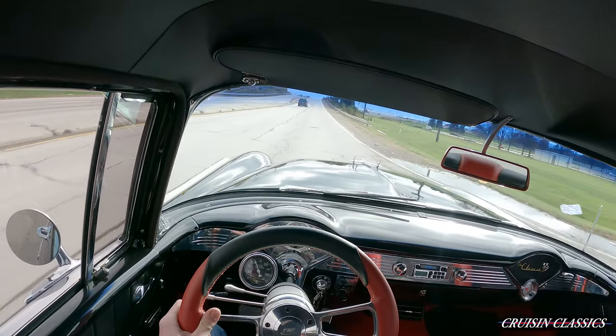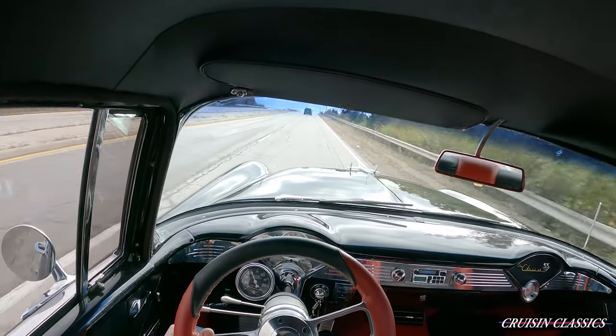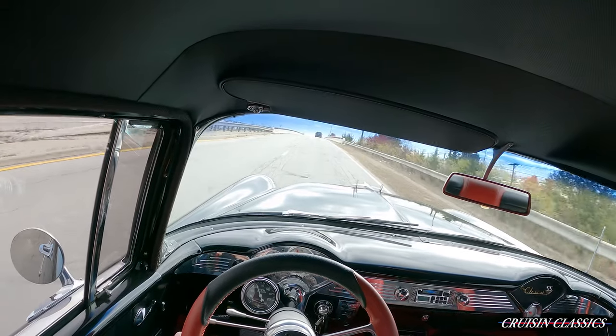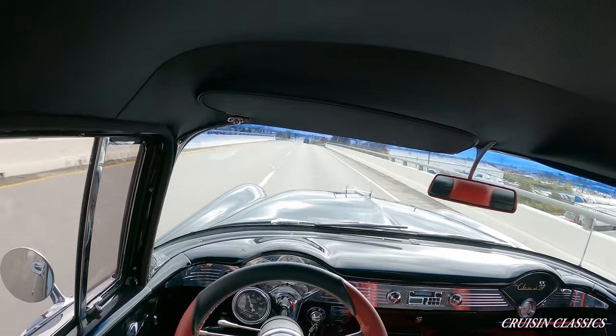Car's cruising at about 150, or just under it. I'd say about 148, 149. It's got 60 pounds of oil pressure. Battery's charging good. It's at 14.2 volts right now, it looks like.